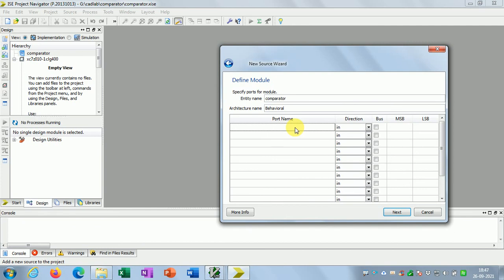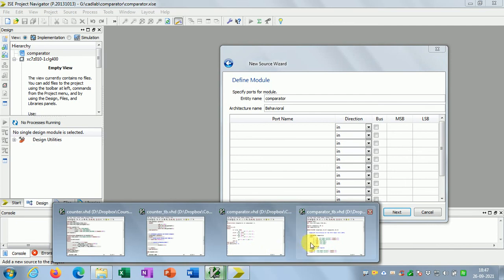Now here you can give the port name, port direction, and the bus, whether it is a bus or a single bit input output port. You can give this information over here if you write from scratch in this file. But I have already written these things into a separate file.